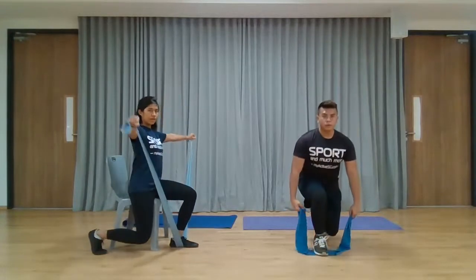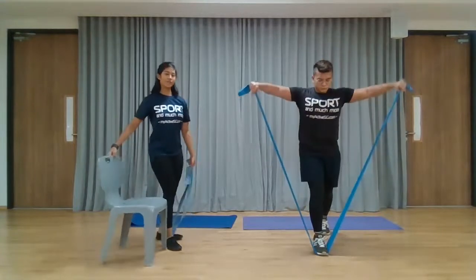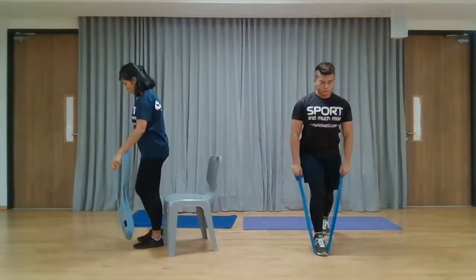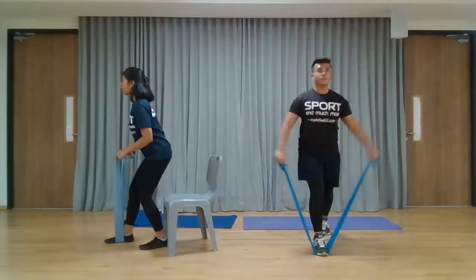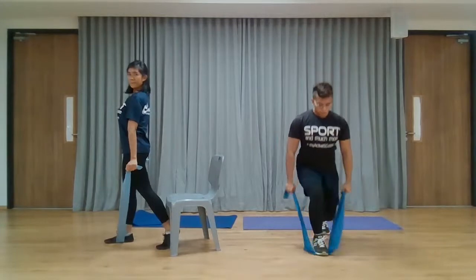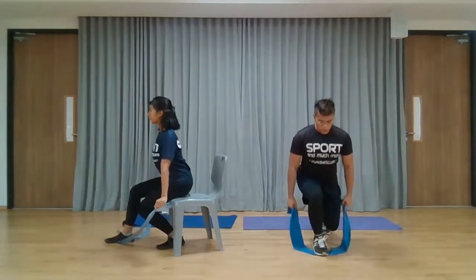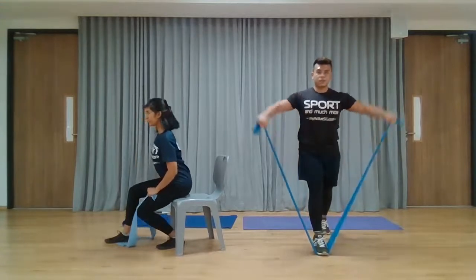Good. Another alternative for this is to do it with the chest. So with the band in front on your right leg, while going into your lunge, you can be sitting on one side of the chair. Down, side, up. Press your bum. Once again, when you raise your arms, you should come up to your shoulder height. Nothing more, nothing less. All right?